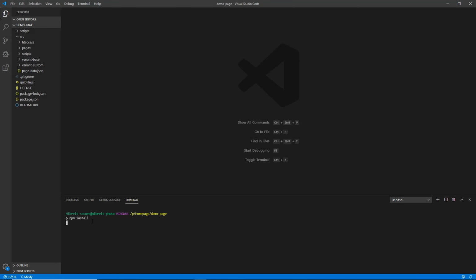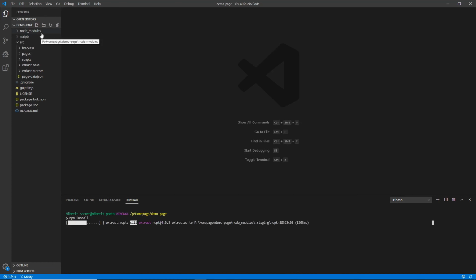This will download quite a few things, which will end up in an additional folder up here. You see this node modules popping up. Don't worry about it. Same as with Node.js, it's just stuff that's needed by the build system, and you can ignore this folder, same as you can ignore Node.js. So this npm command is basically the reason why we installed Node.